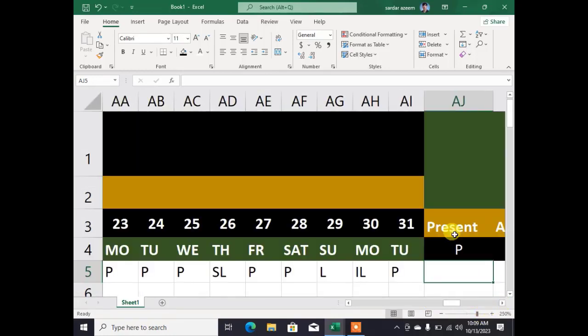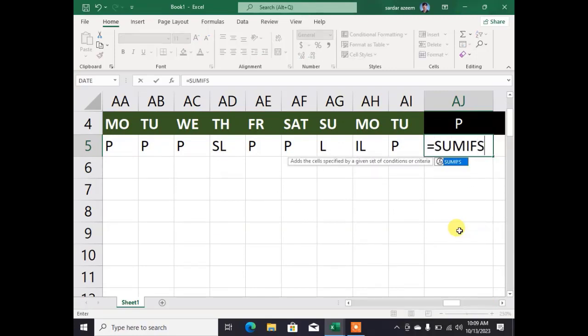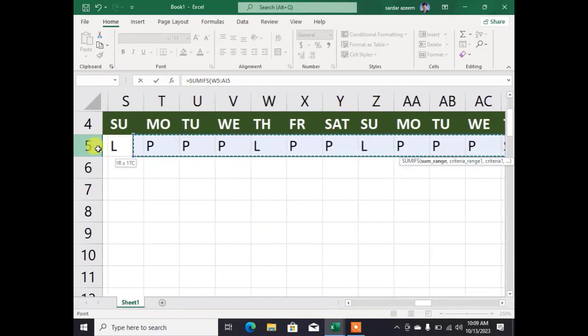So look here carefully and understand the formula. Is equal to SUMIFS, bracket start, and now it is asking me which range you are going to sum. I'm going to sum this range.